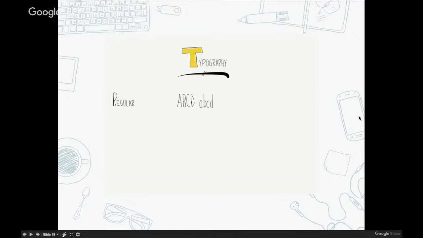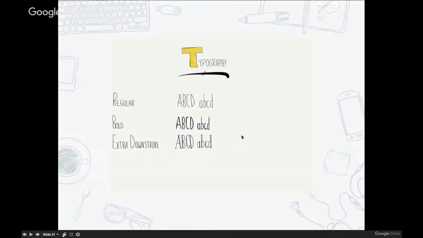This is an example of my regular font, but I also have a bold version. To make this a capital A, instead of making one stroke, one stroke, one stroke, I'll do two, two, two. I'll double up on it and it makes it bold. An extra downstroke. So anytime I have one of those great big long downstrokes coming down, I'll do a double line. You can very clearly see two lines. It gives it a bit more of an elegant, formal look. These are all just little things that you can do to change your font or your handwriting, so to speak, to give it a different feel.